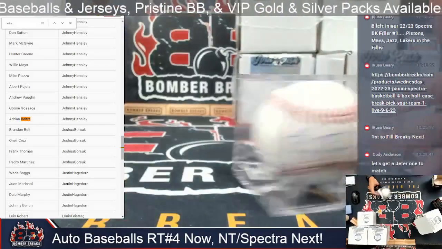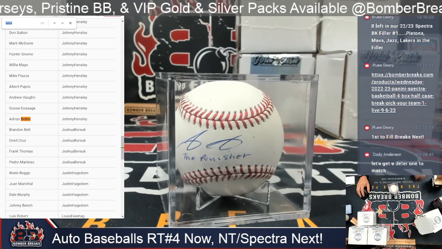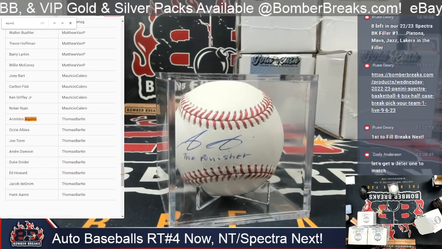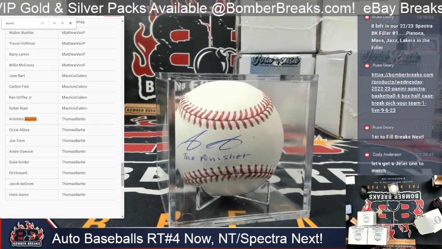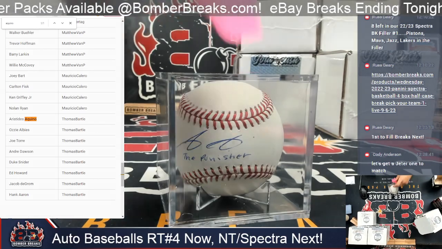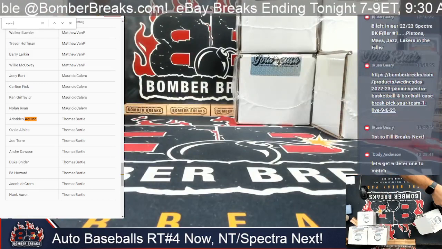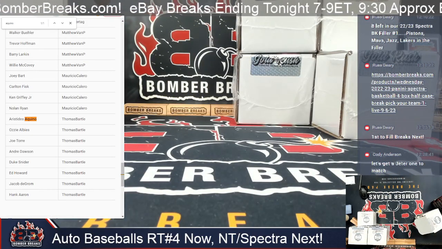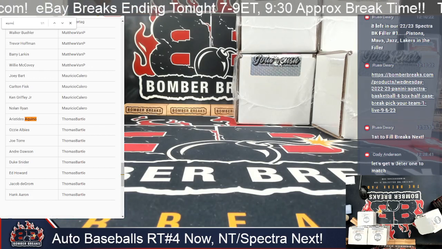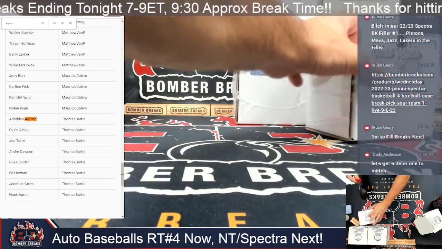Yeah, Aristides Aquino. I don't even think he's in the big leagues anymore at all. You remember that kid? He came up with the Reds and was incredibly good, and hit a bunch of home runs his first month in the big leagues, and then, yeah. I've got some Aquino stuff because I'm a Reds fan. Pretty cool, though, with the inscription on there with the nickname. He's a young guy, so maybe he can come back. He's now playing for the Chunichi Dragons. Yeah, he's 29. He's older.